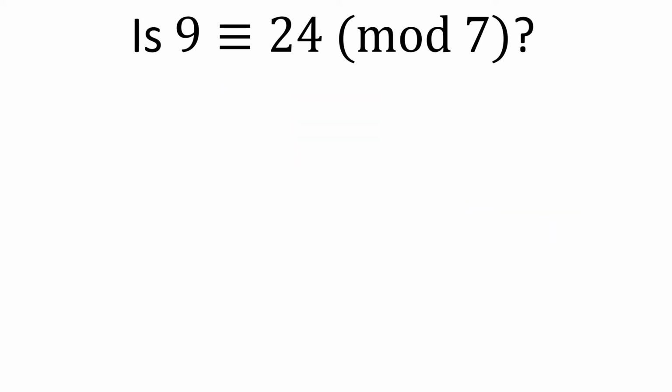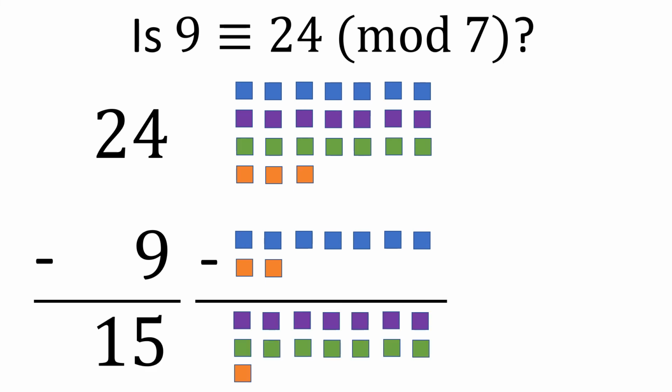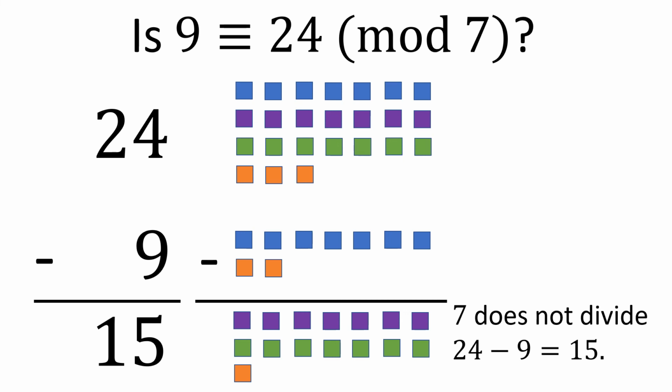When we check the formal definition, when we subtract, we get 2 full trips plus 1, 15. Does 7 divide 15? Well, no, there's one left over. That's the one orange square, the 3 minus 2, the difference in the remainders. Because the clocks showed different times, we have something orange left over. And that orange thing is not going to be a multiple of 7. It's not going to be a full trip around the clock. So n cannot divide b minus a. 7 is not going to divide 15.